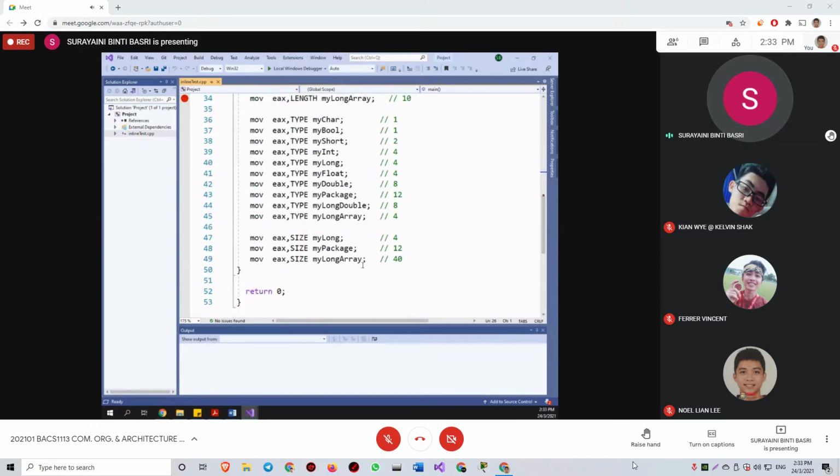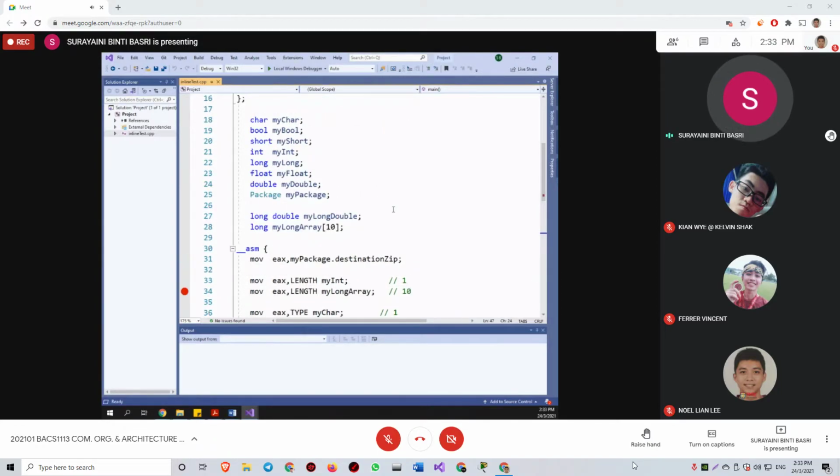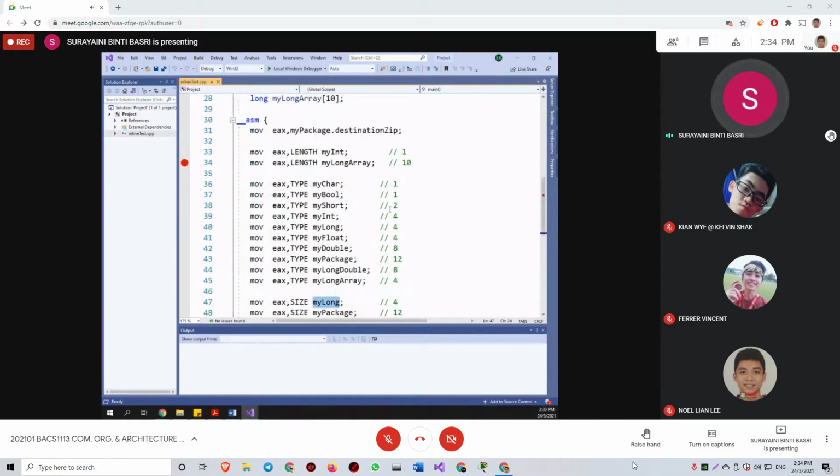You can see this code is only to assign the value of EAX. This is how we can use the variables or the functions inside the assembly language.